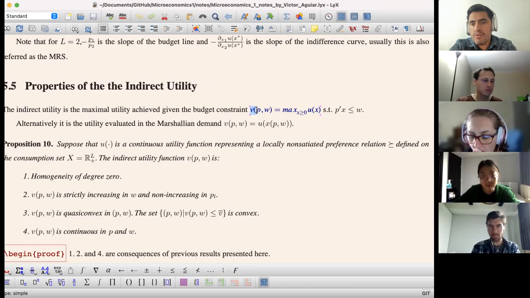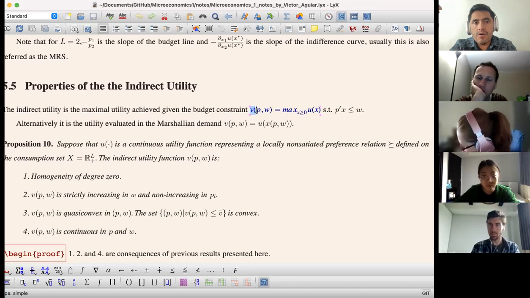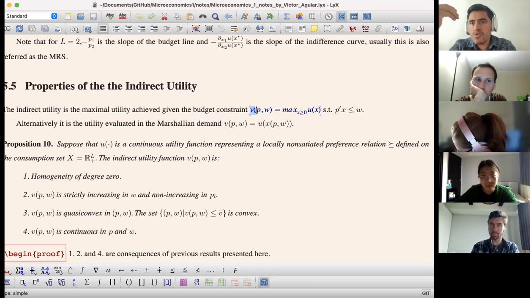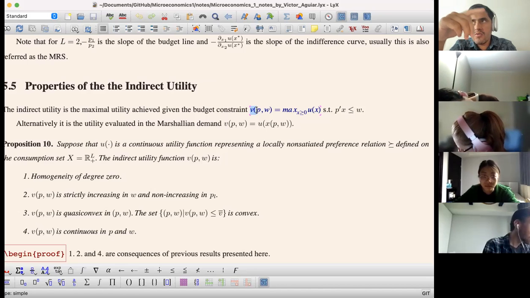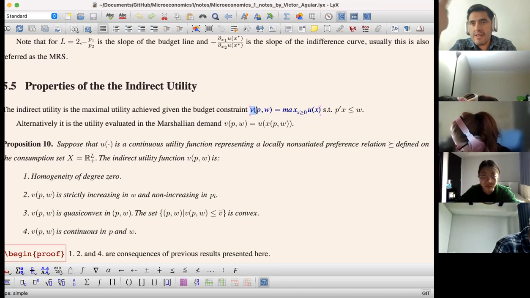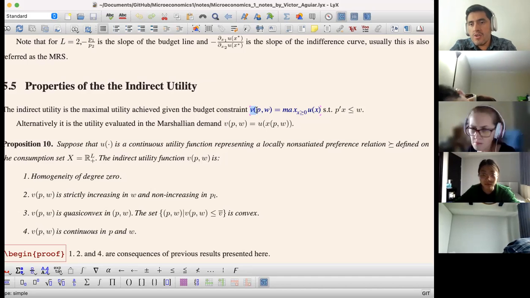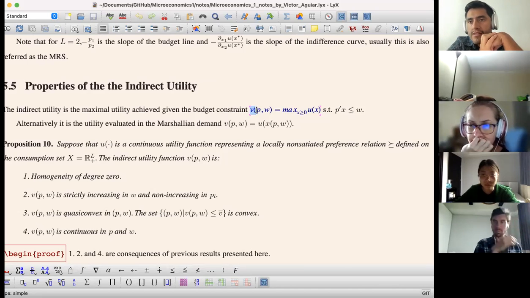So the indirect utility is a function of prices and income. Now, this is important because it captures the level of welfare you get from a particular price and wealth situation. As you see, this indirect utility is actually ranking different prices. For instance, if you have two different tax schemes, then using the indirect utility, you could know which tax scheme is better than the other, okay?